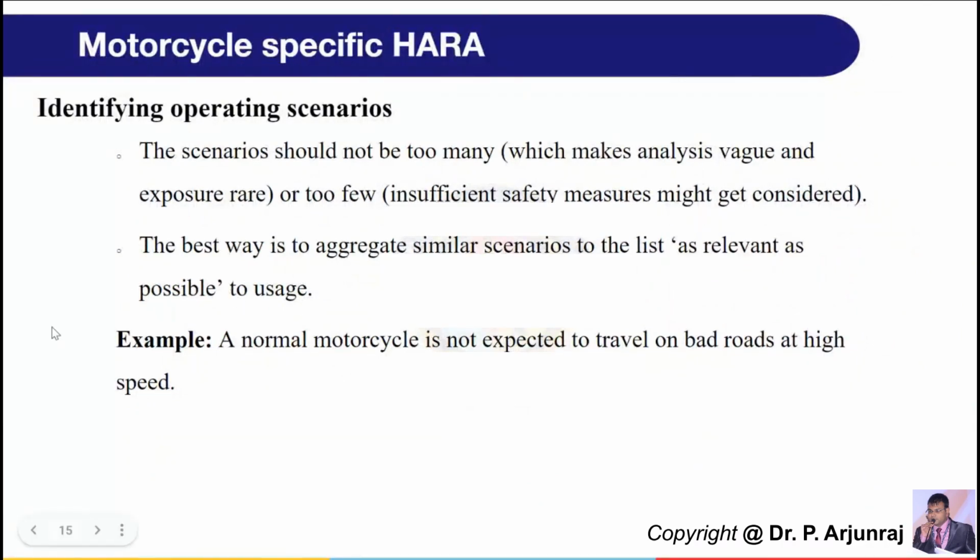That is what you call the customer use case, right? On what basis the customer is using it. That scenario you can do. It should not be too much overthinking either, because even if a specific driver does something, it doesn't mean that all drivers will do it. Normal motorcycles are not expected to travel on bad roads at high speed. So this is again an example.